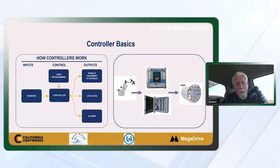With Link 4, we do all that on the cloud. So all of that information is always available to you and the management teams at all times. And you'll be able to set alarm parameters for high and low temps, high and low CO2, high and low humidity, so you know when things aren't within the parameters that you set, and you'll be able to make sure that things are operating the way they should be at all times and have that comfort level. On the right side of the slide are some sensors, and we have our controller, our interface panel, which is very important, and then an HAF fan, which is just one of the many devices you'll control. Next slide.